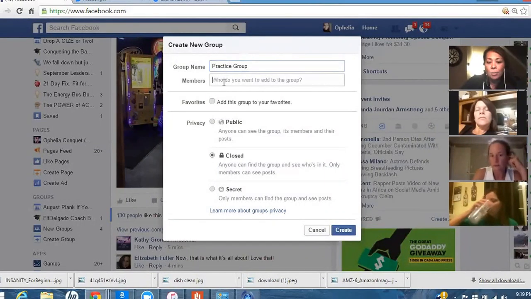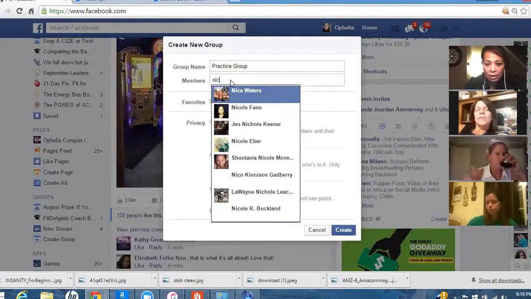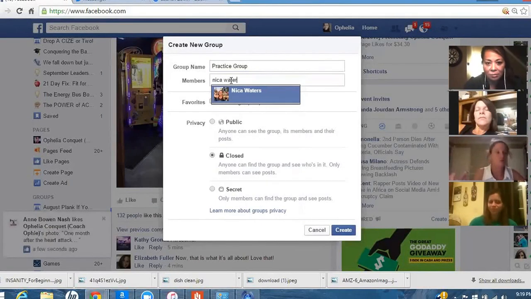Generally, when I add a member, because what I like to do when I create a Facebook group is not add everybody. I like to share the link so that I'm not red flagged by Facebook. So what I'll usually do is maybe just add one person, and I'll add Nika, because I always like to pick on Nika anyways, because she's going to adopt me so I can eat that food.